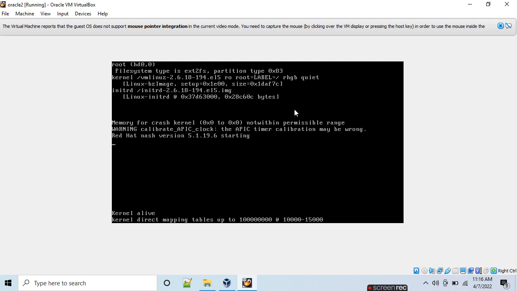The installation process is going on. You can convert the virtual disk image into a normal image also, but since I have the Oracle disk image, I am using it. This process will take about 5 to 10 minutes.